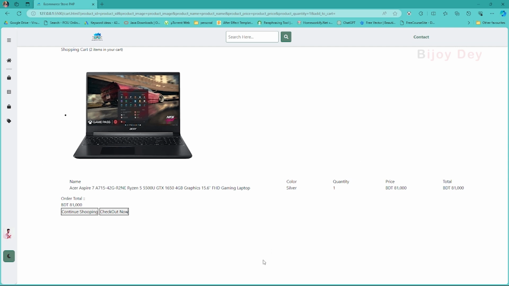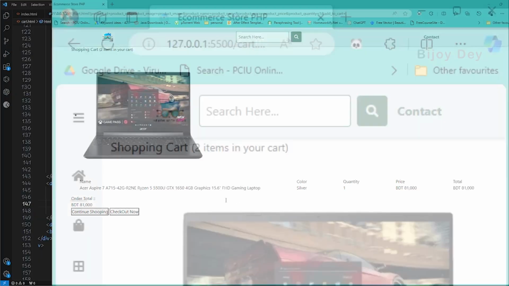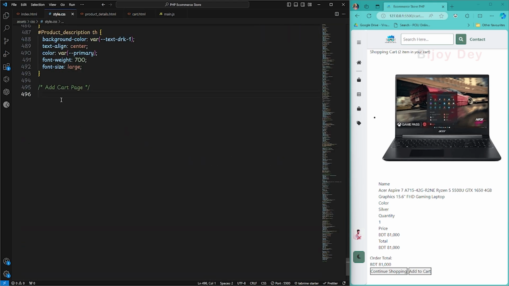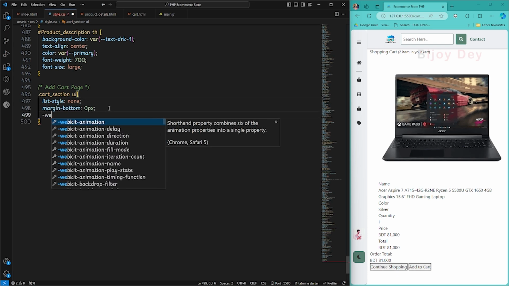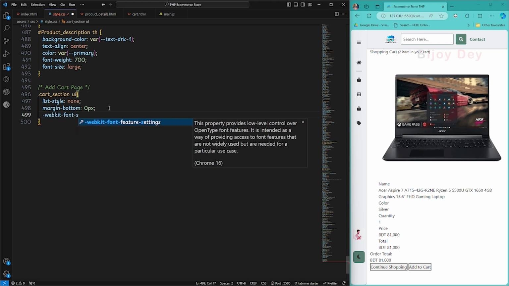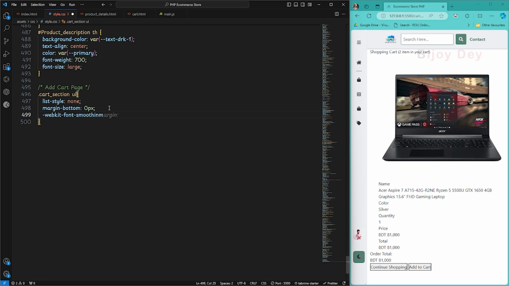Now in this basic HTML in our Visual Studio it first looks good, but the image list is visible, so we have to change our text direction to none. So UL and list style none, and margin bottom 0, and some properties of WebKit font smoothing.